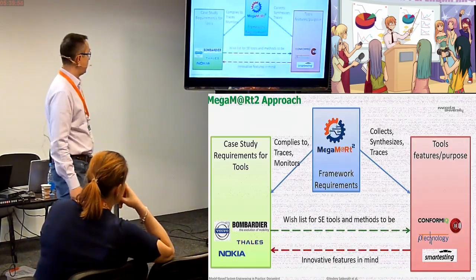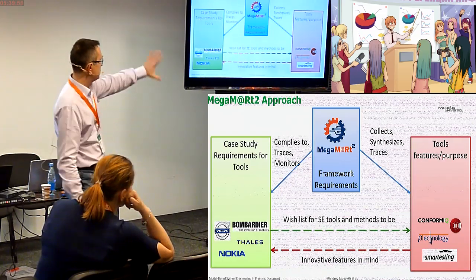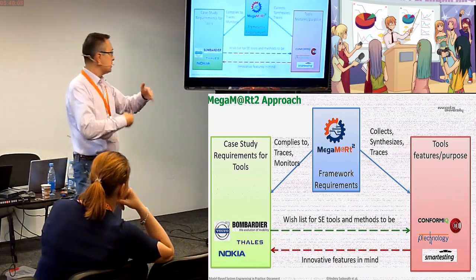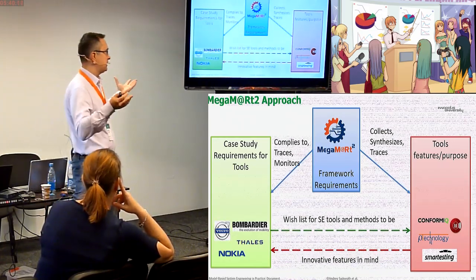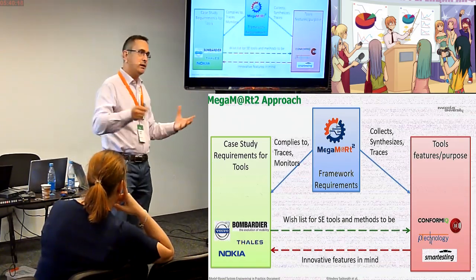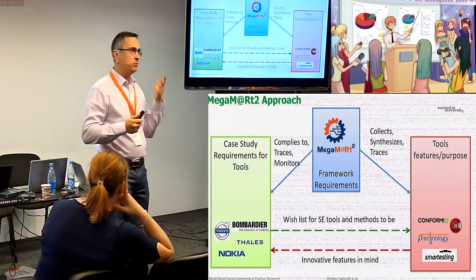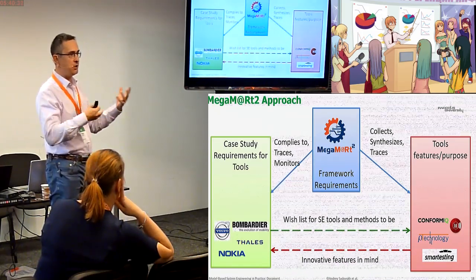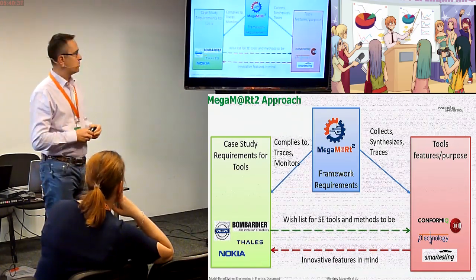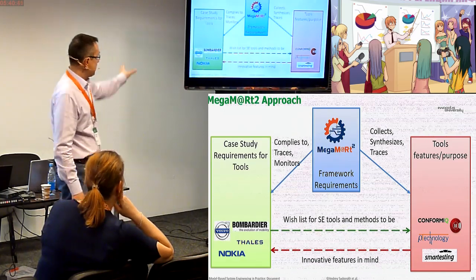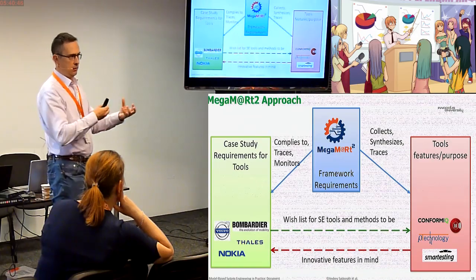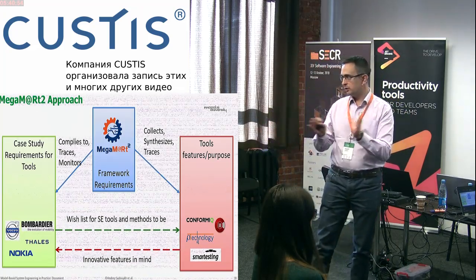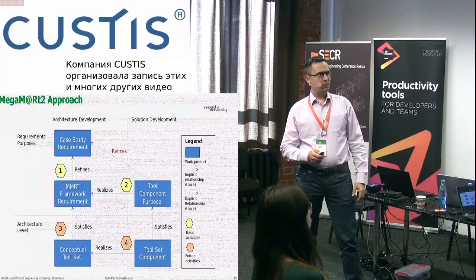So let's do that. Just to show you a few things, from one side you have use case requirements. On the other side, you have features and purposes and innovations done in different tool providers. So we want to match those things. From one side, we have a wish list to Santa Claus, you know: I need this kind of thing, this is my ideal process, ideal framework, this is how it will help me to be better, faster, cheaper. And on the other side, we are working on these methods, and this will be available in the next release. How can we match, how can we help each other, how can you validate what I'm doing, that I provide something really interesting for your company. And at the same time, what you can do for me, so that your tools are really tailored to my demand, right? And in the middle we have a framework that should match this supply and demand and provide a consistent view of all the development, right? So, yeah, it's a more complicated picture of the same thing.